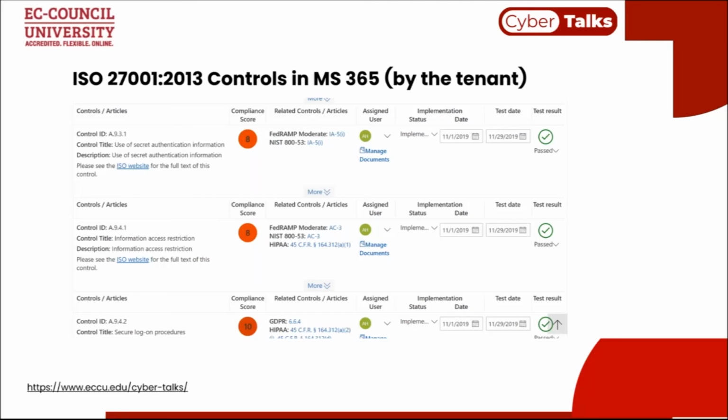You can also upload documents if you want to. You can put an implementation date on it, and mark it as implemented, or mention that it's not applicable for you, or that you have something else implemented, and so on. So you can select a couple of things here. Then you can do a test, and hopefully you will pass. There are a couple of other test results you can select, like did not pass, or there are some hiccups. Once you did that, it will automatically calculate your compliance score.